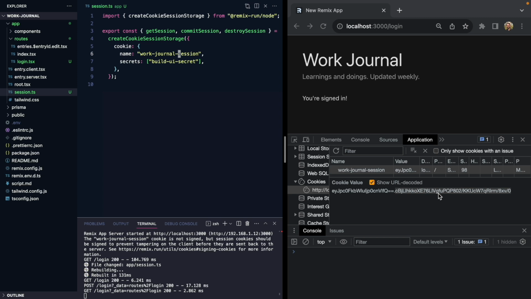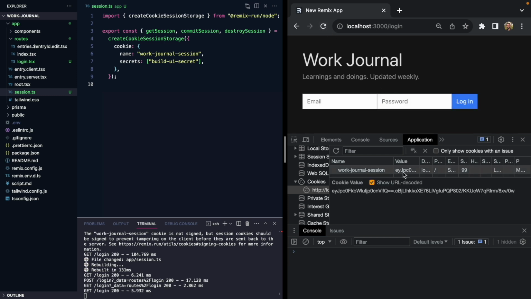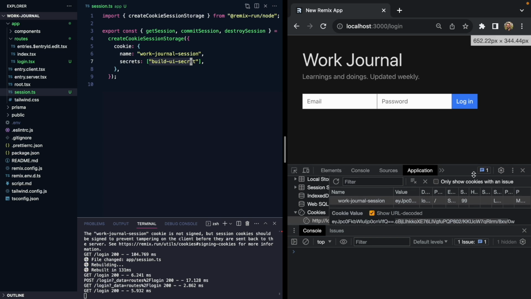So this is how cookies can be secured such that you know the value was never tampered with. And so even though this first part right here is exactly the same, I can paste this in here. We can still see the data. If I were to come here and change anything about the signature, add a little W right there, refresh, it's not going to work. It only is going to work if the signature is actually the one generated from the server, which needs that secret. So again, pretty cool to understand how all this works, but now our cookie is secure.